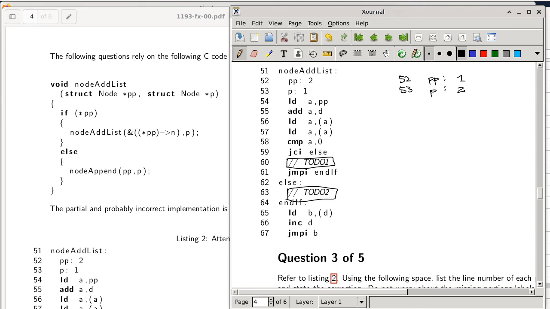So now, once we are done with the definitions of P and PP, we look at the rest of the code. We load PP, which means A is now the offset from the stack pointer to where the parameter is, add SP, so that seems okay. So at this point, A has the address of PP, and then on line 56, A would end up with the parameter PP itself, and then on line 57, A would end up with whatever PP is pointing to.